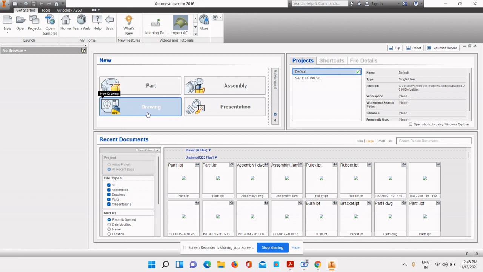And in drawing, if you make a 2D sketch into a 3D sketch, and you want the front view, top view, side view, 3D view, section view, many things you can get in drawing. It's ready made, and measurements, everything you get over here. Presentation, as you can understand by the photo, is if you want the simulation of the drawing, or the exploded view of the drawing, you can get it in presentation. Understand? So I'm not going to focus on presentation, drawing, or assembly today.